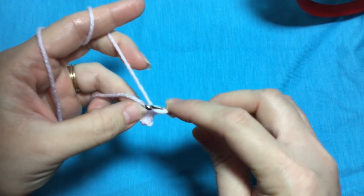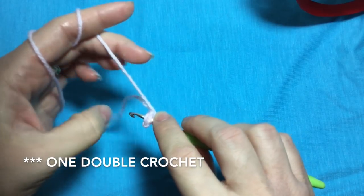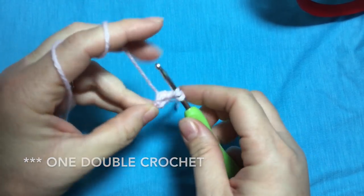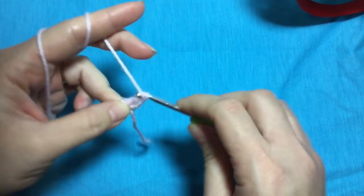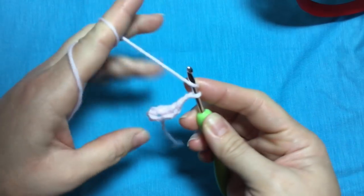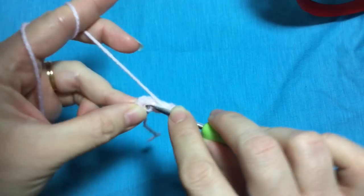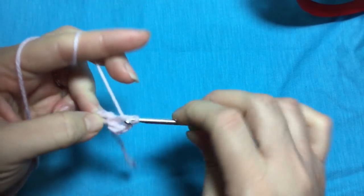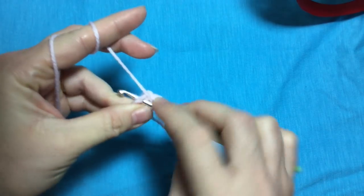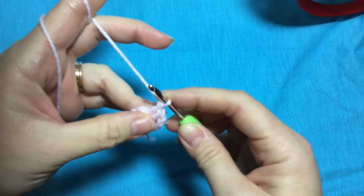I'm going to go into the circle and I'm going to make 1 single crochet. Okay, chain 2 and back again into the circle and do 2 double crochets. 1, 2. We're going to repeat this 4 more times.